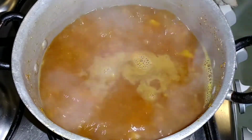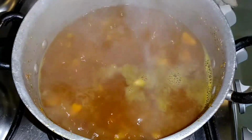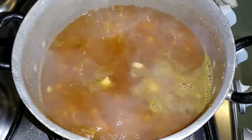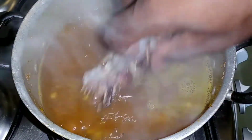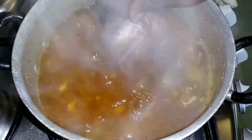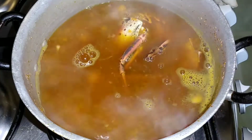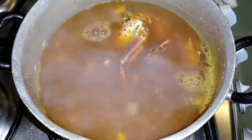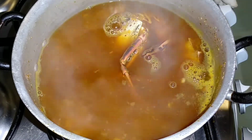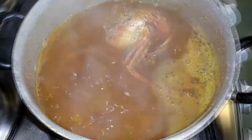After the pumpkin and peas are fully cooked and start to disintegrate into the water, you can now add your lobster. I'm not going to season up these lobsters or anything. Just going to add these lobsters like that. I'm using about 3 cups of water at the moment. It's going to go up to about 5 cups of water. So you're going to let the lobster, the red peas and the pumpkin cook for another 5 minutes by itself.